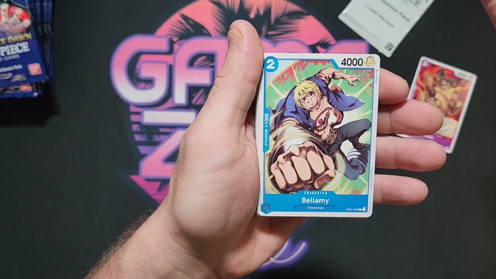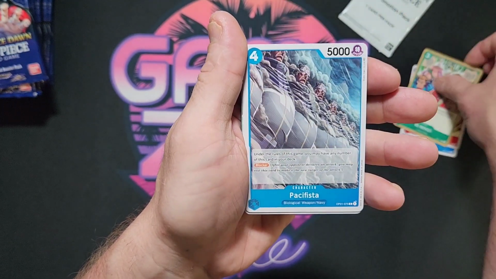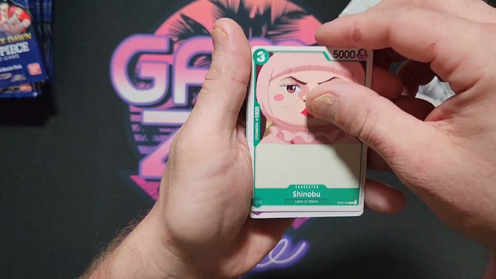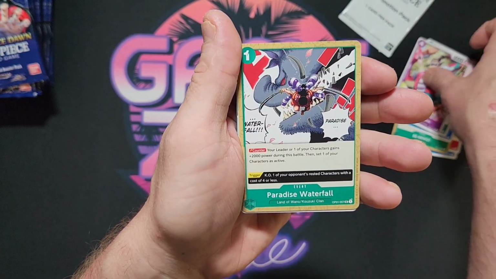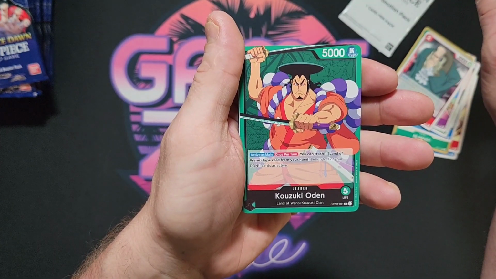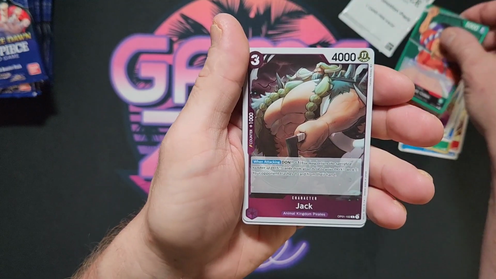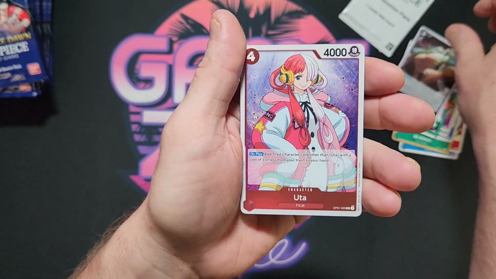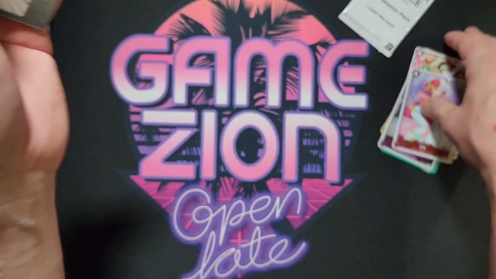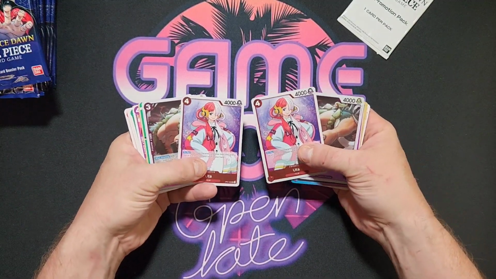Holodem. Bellamy. Hajarudin. B-Bang. Pacifista. Shinobu. Scratch Monopole. Paradise Waterfall. Gordon. Koizuki Oden. That's a green one. That's different. Interesting. Another Jack. And another Uta. Very nice. So that makes those playable, just those two packs, both King and Uta. How you doing? King and Uta.